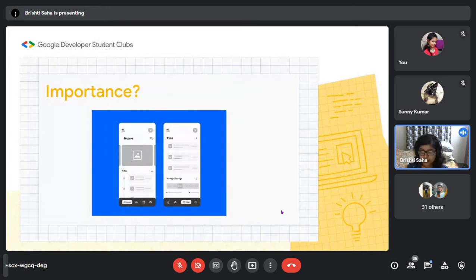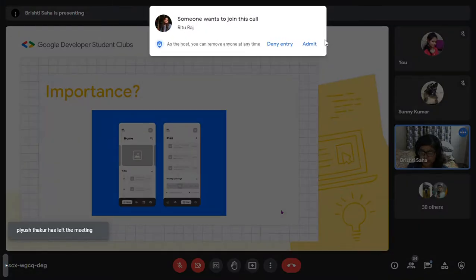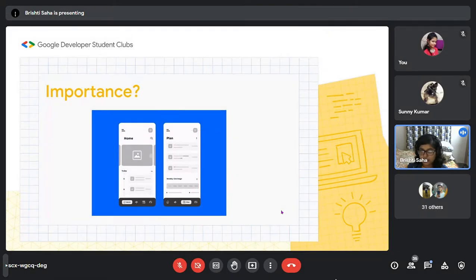So as you can see, there is this GIF of wireframes. So why is it important in the entire design planning? Any ideas? Like, why do you think we need a wireframe? Why can't we jump right into the designing part? Like, just put pictures and write whatever you want to and directly do it.